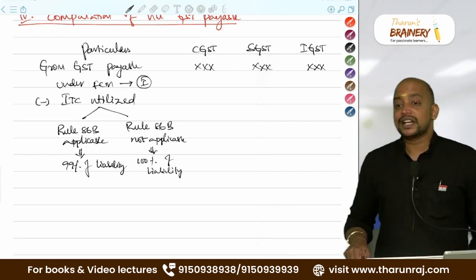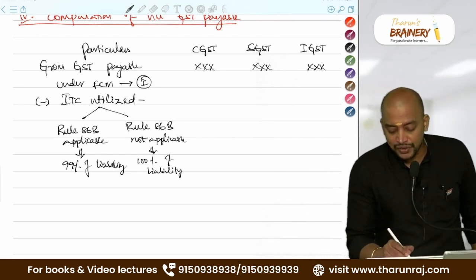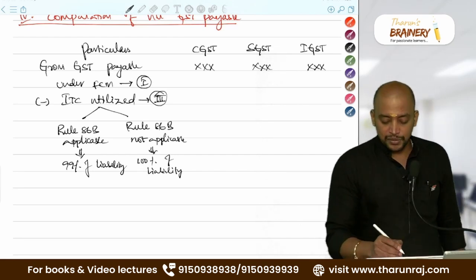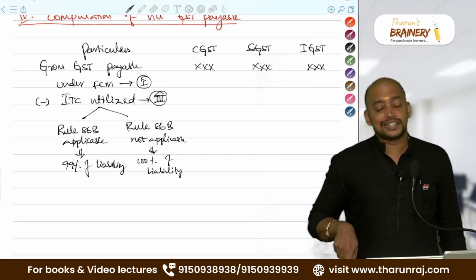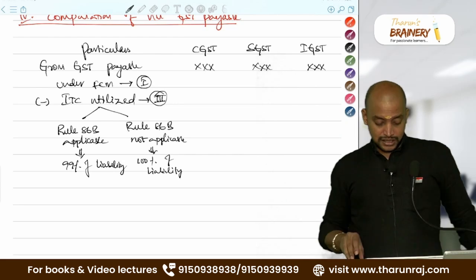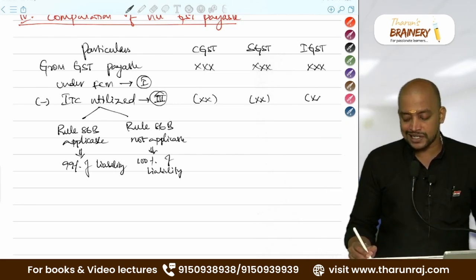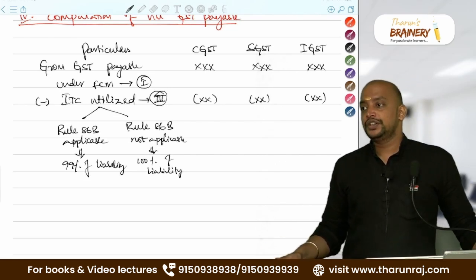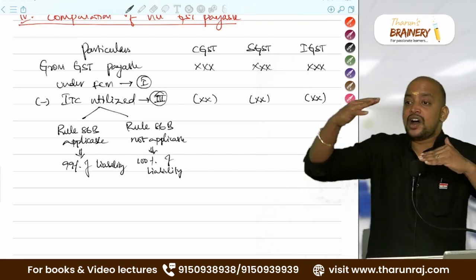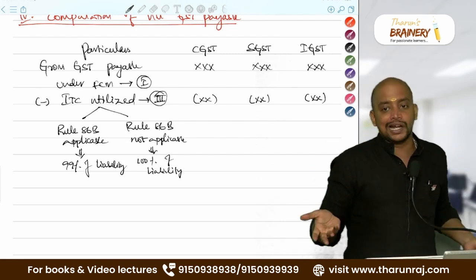You understood? But in this ITC, GST paid under RCM is also there. From where is this ITC utilized, you will get from the third statement. In the third statement, the second statement data is also already there. Then you utilize the ITC. Sir, what if you don't have that much ITC? The question of 86B will not come. The question of 86B comes only if you have ITC equal to the liability or in excess. Already there is a shortfall, means you have to pay anyhow, so why apply 86B? Not applicable.